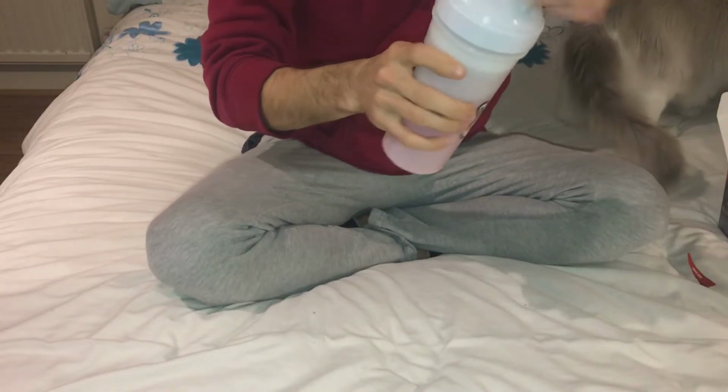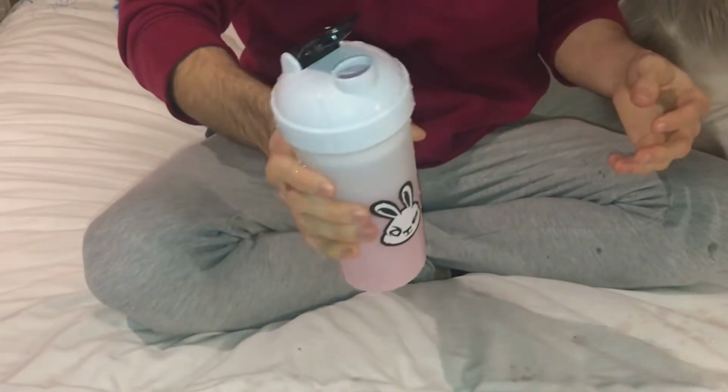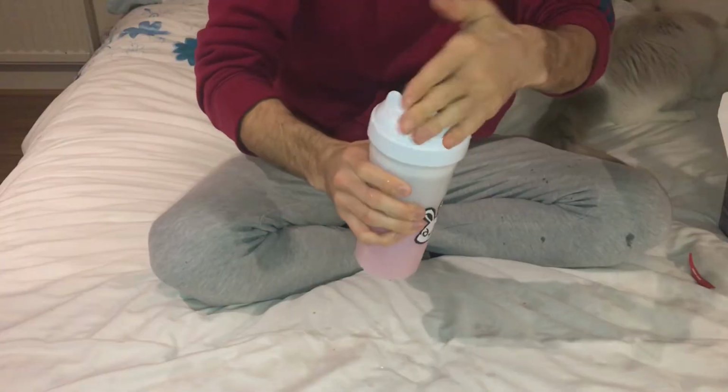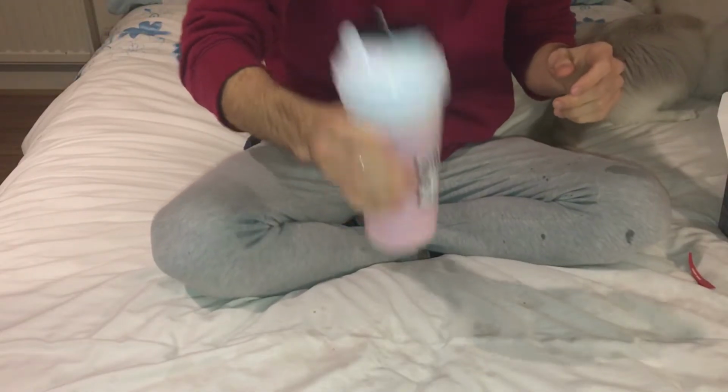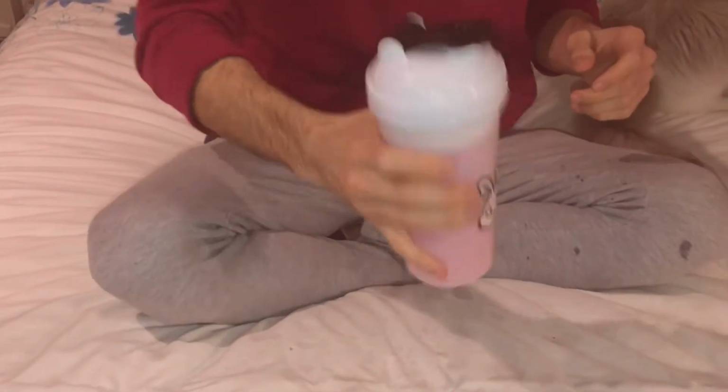Now you want to make sure that you screw this on tightly and put the lid down, otherwise that'll happen. Might want to put the lid down, buddy, and then just shake away, shake like your life depends on it. The powder does actually tend to dissolve, right?